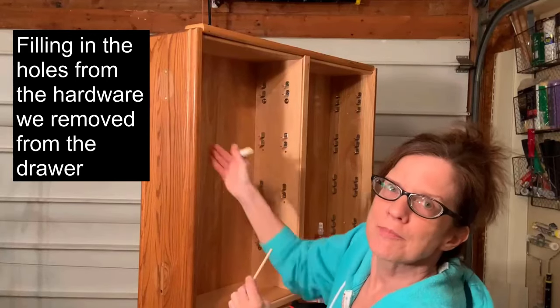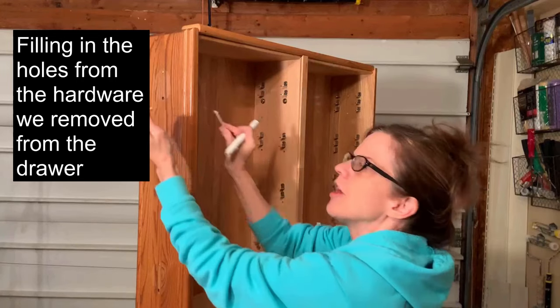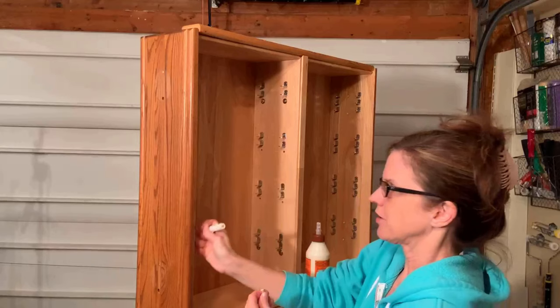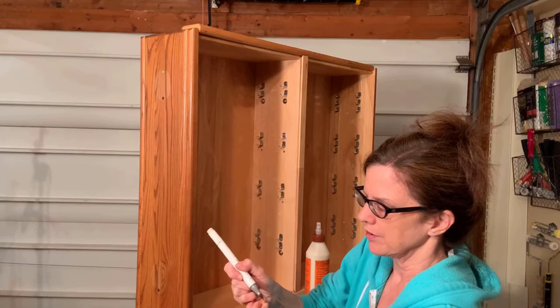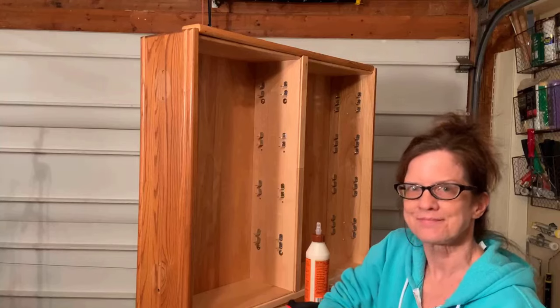Let's try to do the top two. I'm just using my dowel to push it out. I have it dry fit in there, and I have two blank edges. The lighter side will match the inside of the cabinet, and I'm just going to color it with my marker. I'm happy with that color match, so I'm going to add the glue.